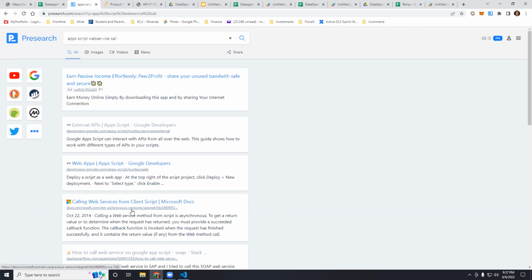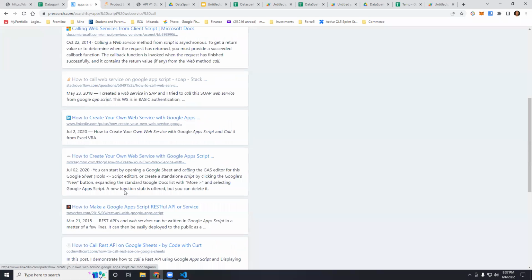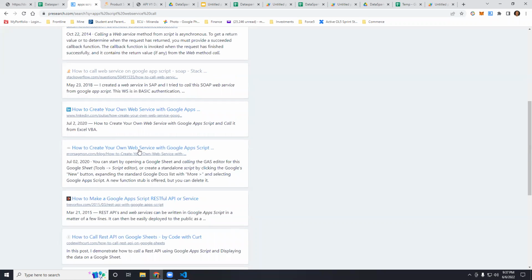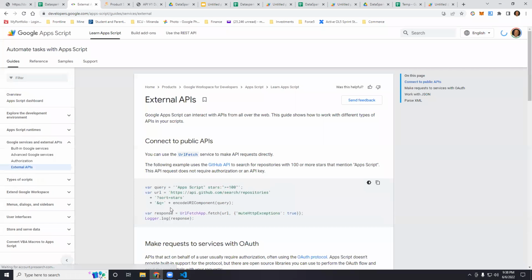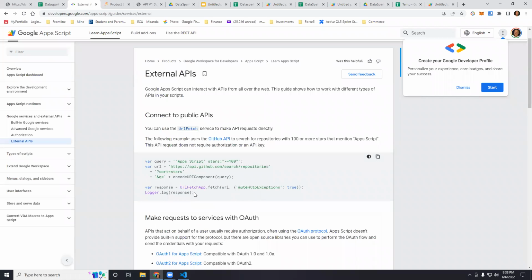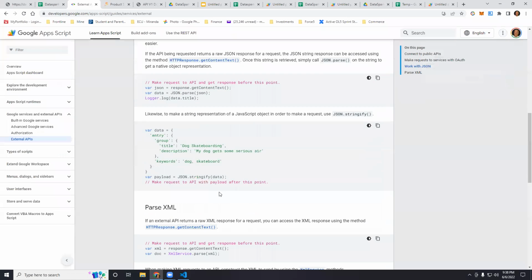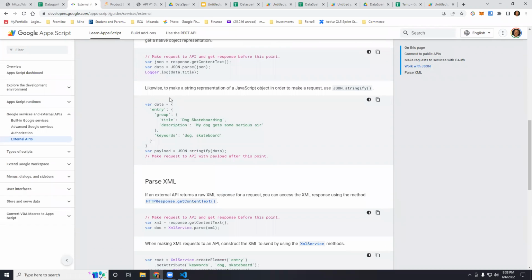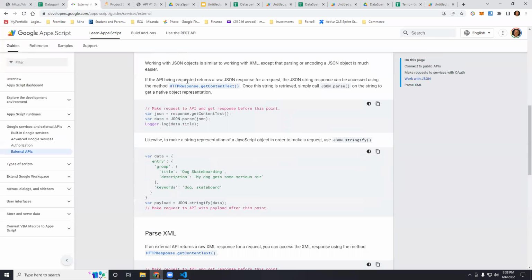Here's Google stuff. I sometimes like to find. I've already looked at that one. I didn't like it. All right, let's go look at Google. So this is it. This is really simple. Let's just go down and see what else they might have. This one's posting information, it looks like. Yeah, let's just grab this simple one up top.